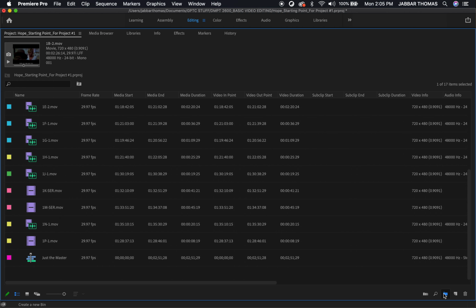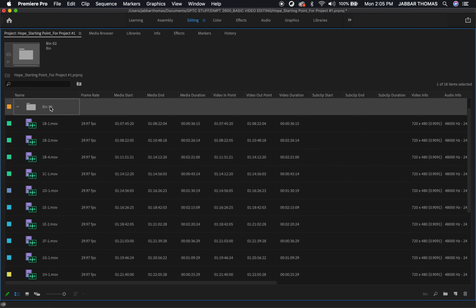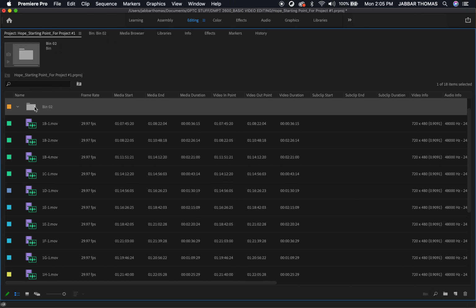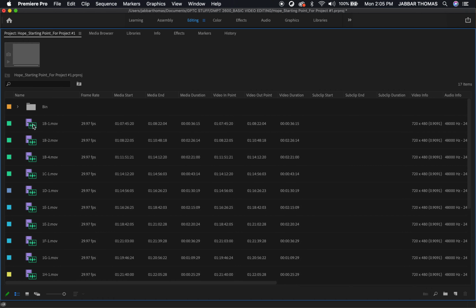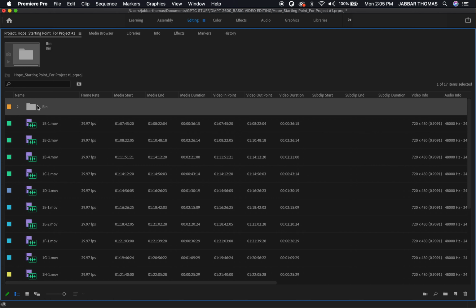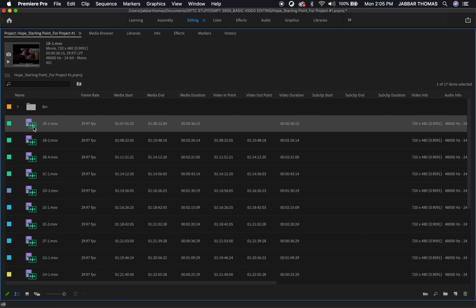I'm going to make a new bin by clicking the new bin button and see it won't even let me name it there either. So that lets me know it's some kind of glitch. It won't let me rename a new bin. So what I'm going to do from this point forward, after I've named this first bin with the masters in it, you would call that masters. After that, I'm going to name each bin after the clips that it contains. For example, 1B1, 1B2, 1B4 are all in a bin called 1B.